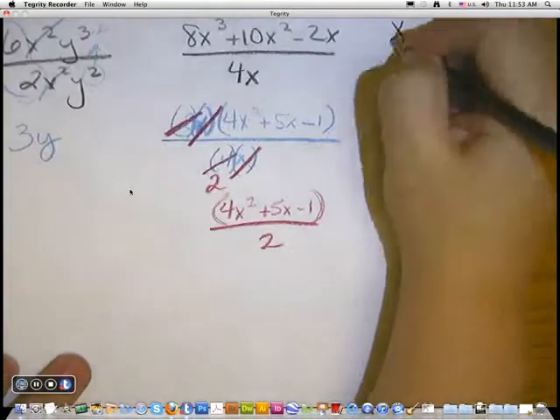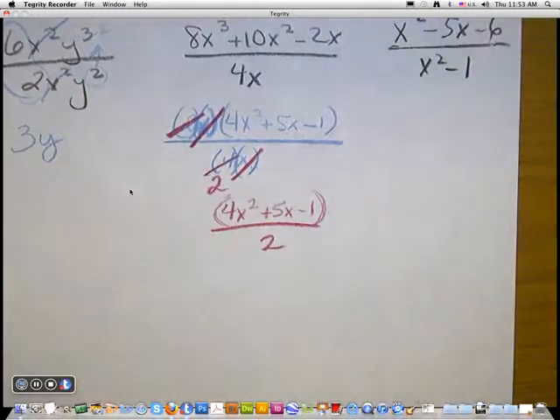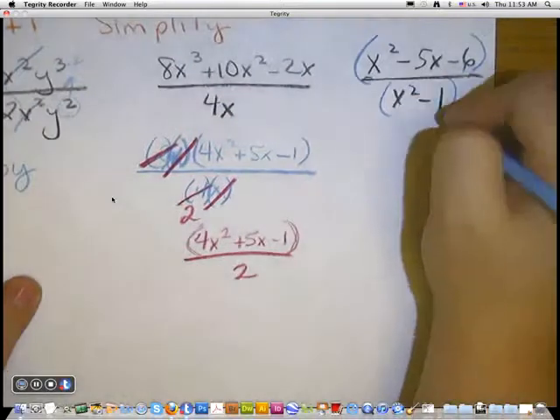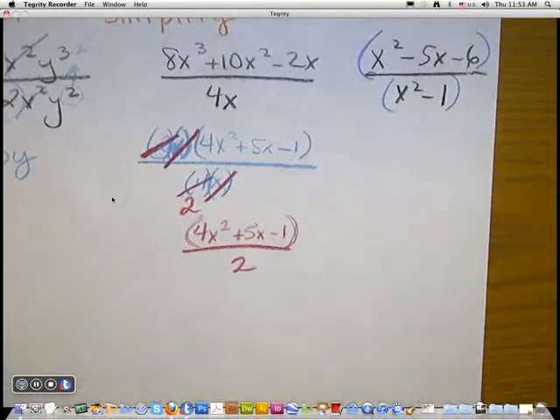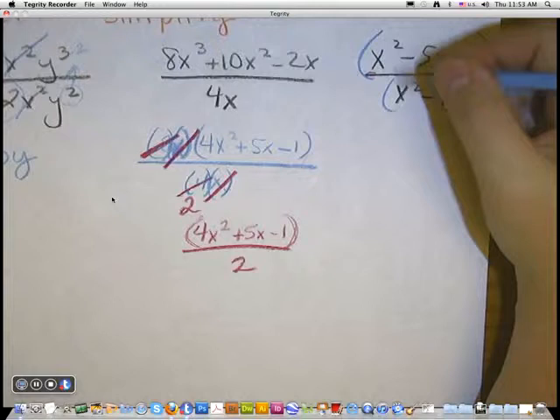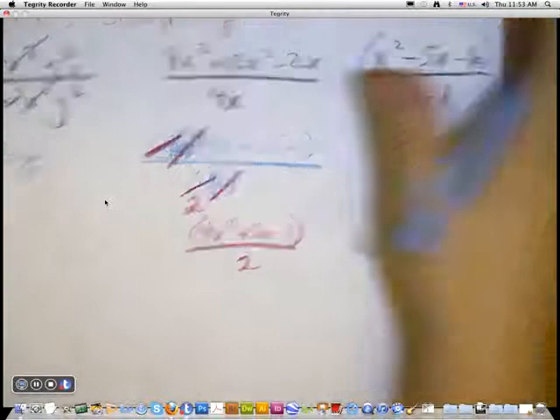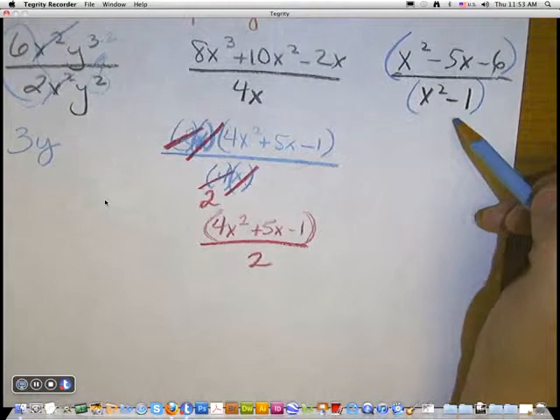All right, let's look at x squared minus 5x minus 6 over x squared minus 1. Now, as this stands, I cannot do anything because this numerator is all together and the denominator is all together. I highly recommend you put them together because if you try to cancel out x squareds, it's going to be a whole lot of red markings on your paper and a very irate teacher. Do not cancel out x squareds. It's an all or none deal. It's everything or nothing.